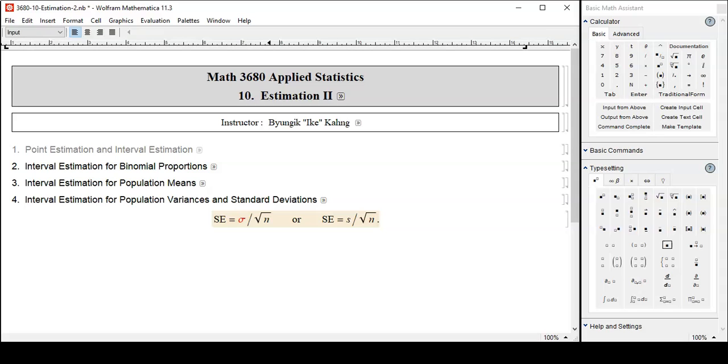Sigma is unknown. It's population standard deviation, which we don't know in general. We don't even know the population mean, so we are doing this interval estimation for the population mean. How can we say we have a good idea what sigma is? In general, we can't. Now, the second expression makes more sense. Instead of population standard deviation, we are using sample standard deviation S, and that we can measure reasonably accurately from the sample.